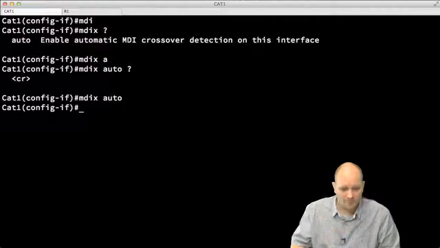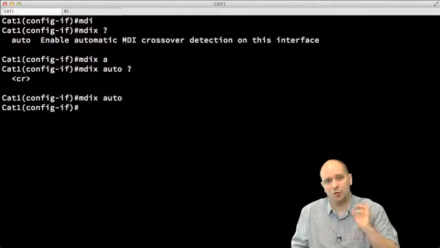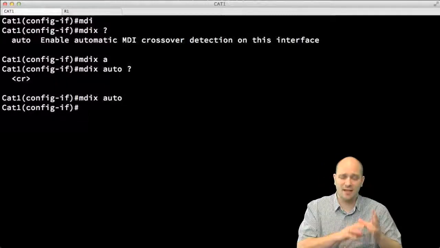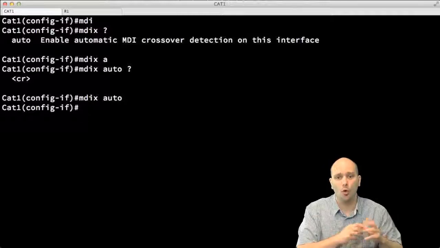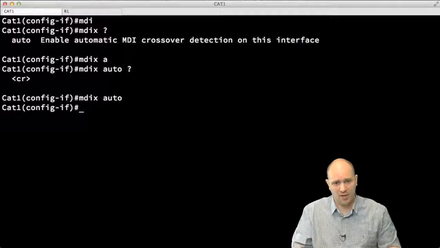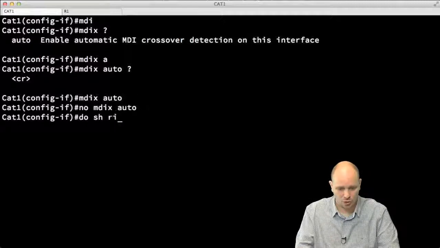Now, if you configure mdix auto, the switch is automatically going to determine should the ports be in the receive or transmit mode, the different pins on the port. You can actually turn this configuration off.